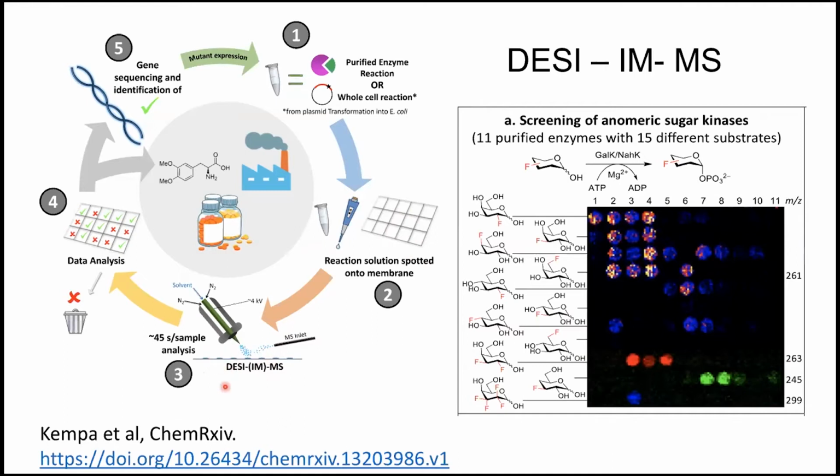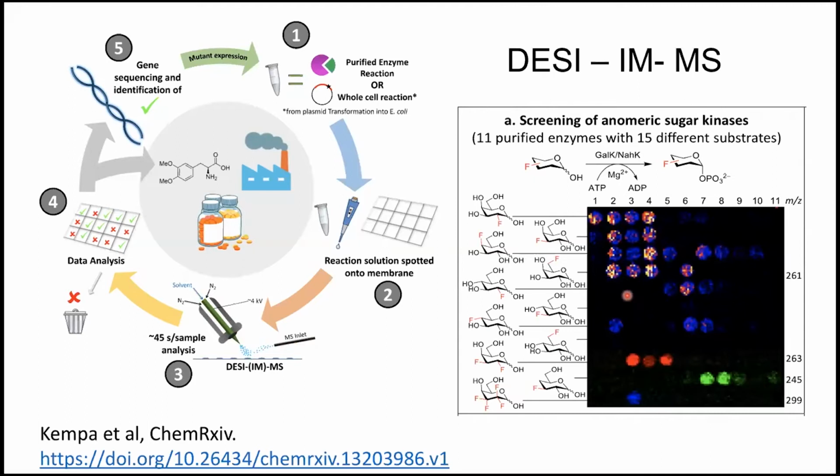And one method that is particularly nice is this DAISY method, which is a desorption method. So this is under ambient condition. You don't actually need vacuum here. You put the solvent stream onto here with a mass inlet. And then you can directly interrogate the surface for particular mass ions. You can visualize that surface in a sort of imaging technique here by just asking what m over z value is observed here.